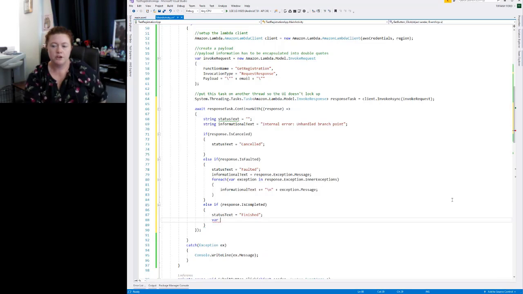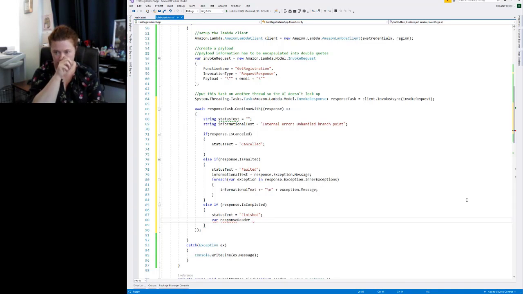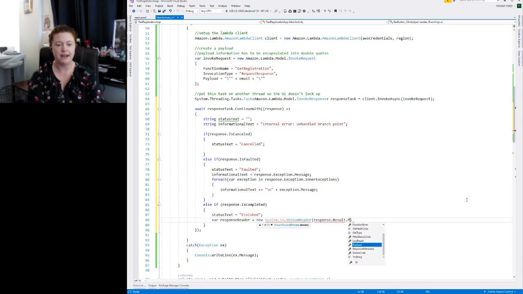So you get your result back as a payload from Lambda, and then you'll want to do something with it. In our case, we're going to want to put it in our text box. Do I have System.IO? Yeah, System.IO. StreamReader is the way this comes in. It's a StreamReader object, and your response result payload is where that response actually lives.